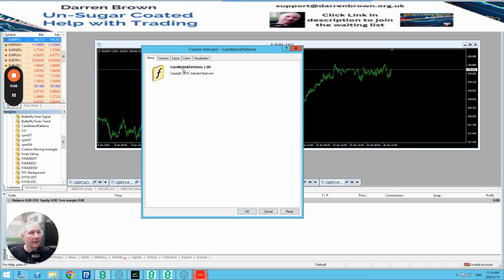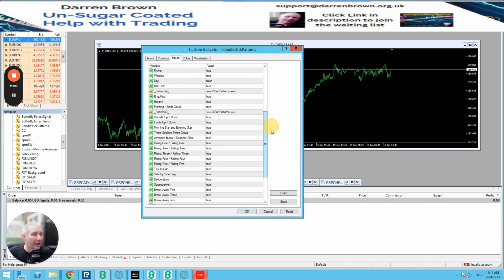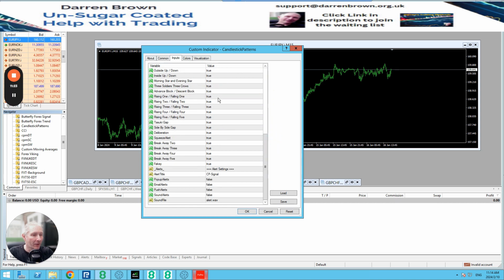And then this is an indicator vault. So now what you do is click common, allow modifications and settings. Just make sure that these two are ticked: allow DLL imports, expert inputs. This basically is showing you the dojis and everything else, all the hammers, etc. This gives you candlestick patterns. It's showing you sound alerts, so there's lots and lots of stuff where you can play around with this. And then you want to hit OK.